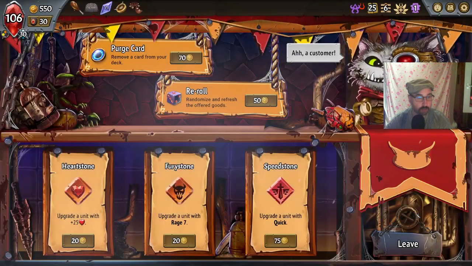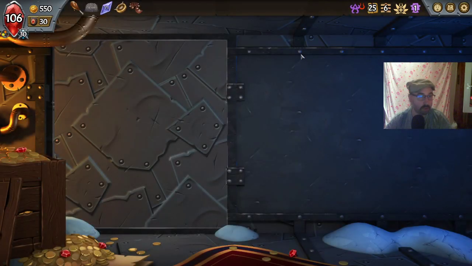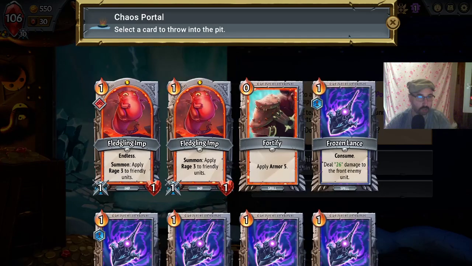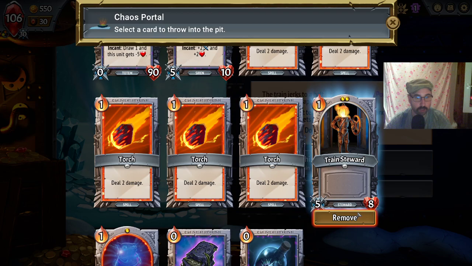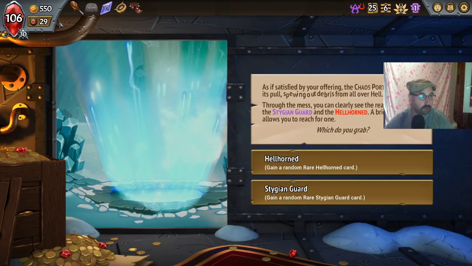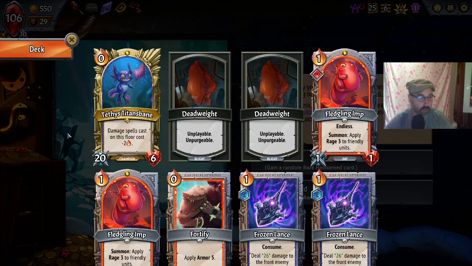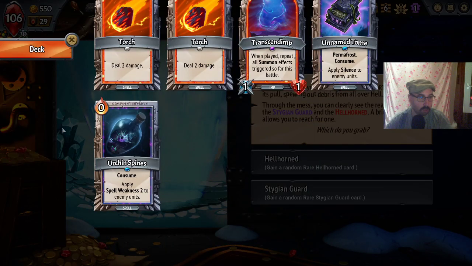What do we have? Quick again? Really? I mean, I could consider quick. Ooh, purchase Arcana card. Sure. Let's get rid of our final train steward. Hellhorned versus Stygian. What do we want? I'm thinking Hellhorned right now.